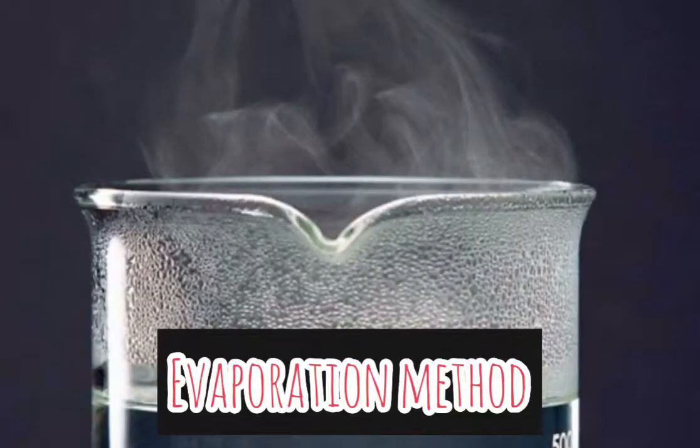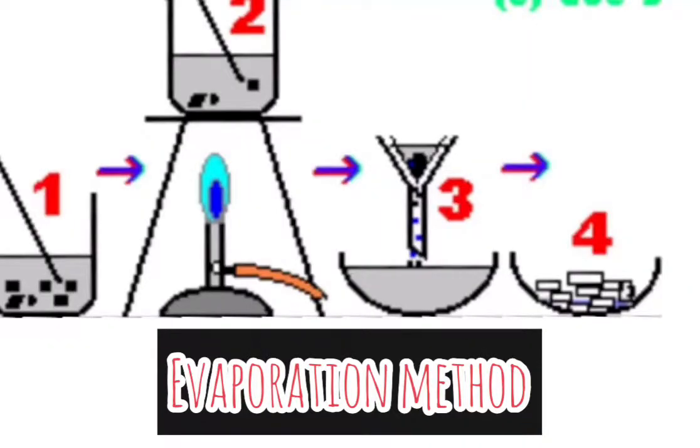Next is the evaporation method, which is used much more often than the cooling method. After evaporating the solution, pure crystals are accumulated at the bottom of the flask. This method contains a high solute to solvent mass ratio because of its need for a high concentration of the substance in the solution.